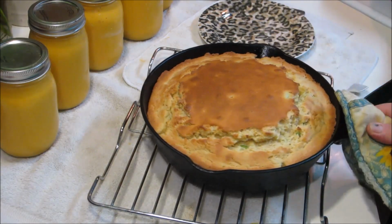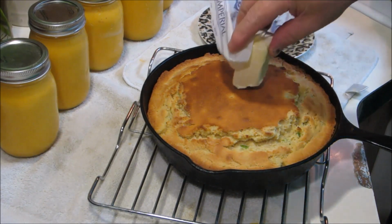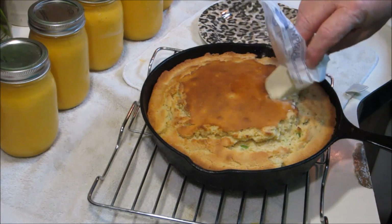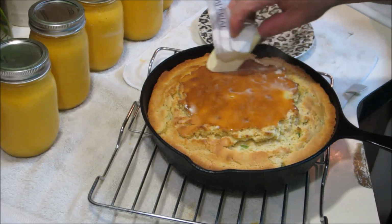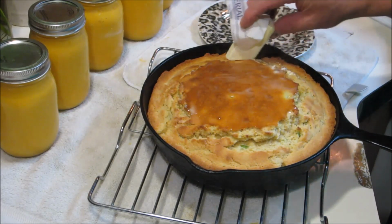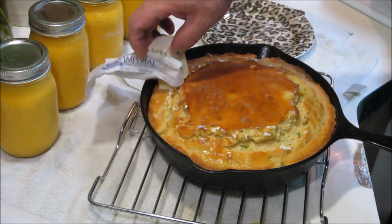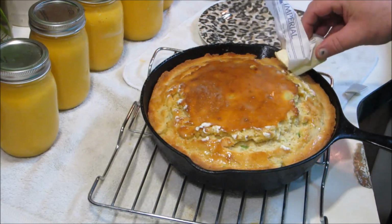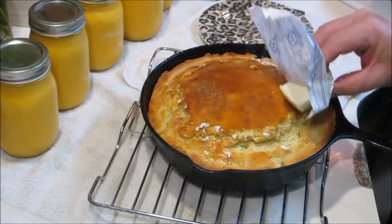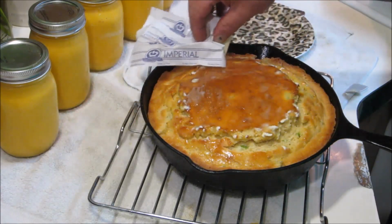Alrighty guys, there she is. Now we gotta butter the top of it, and that helps give it flavor, plus keeps it soft on the top. Oh my gosh, it smells so good. Since there's not a lot of moisture in it, it will come right out of the freezer and thaw out right back to just like it came out of the oven. It won't be nasty, anything like that.